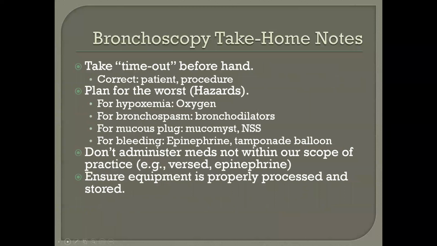Take-home notes for bronchoscopy. Again, timeout is important, or doing the correct procedure on the correct patient, the correct location of the patient. Plan for the worst hazards: hypoxemia, for oxygen; bronchospasm, bronchodilators; mucus plugging, so Mucomyst, and possibly normal saline or hypertonic. For bleeding, as I alluded to before, epinephrine and tamponade balloons can be helpful as well. Don't administer meds not within our scope of practice in most states, and ensure equipment is properly processed and stored.